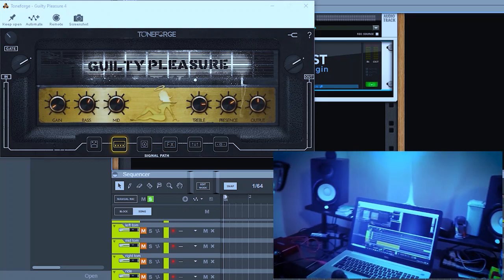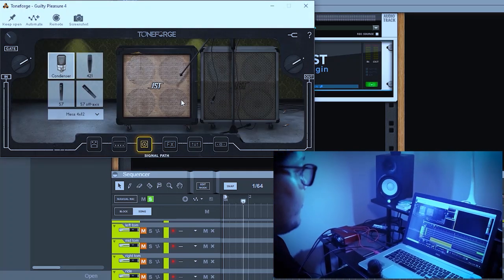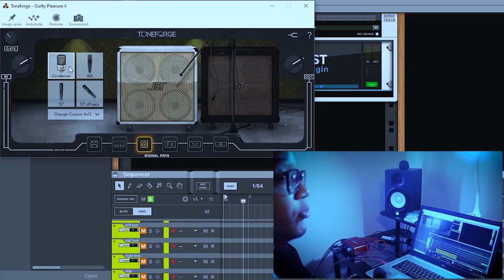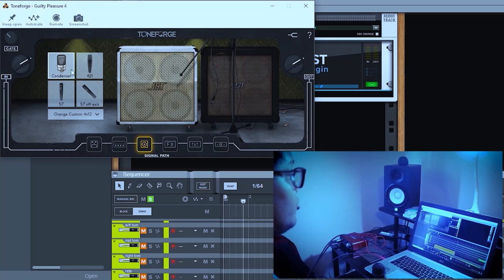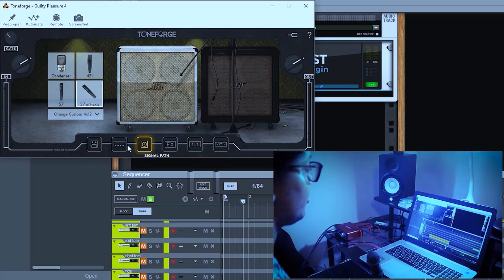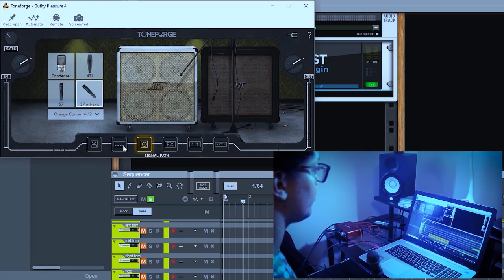You have the cabs. You can switch between cabs. You have the Mesa, and then you have the Orange Custom. You can switch between mics, condenser, 421, 57, and 57 off axis. So let me show you how that sounds.